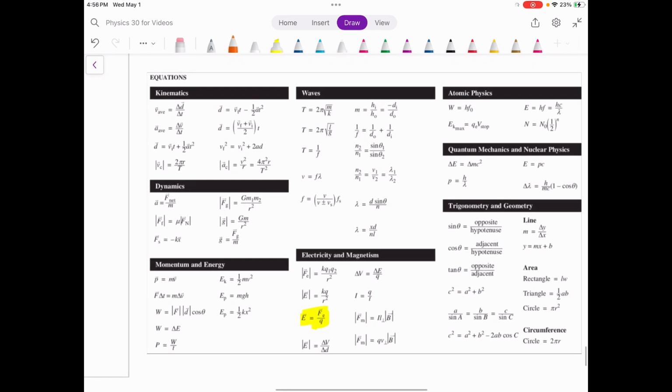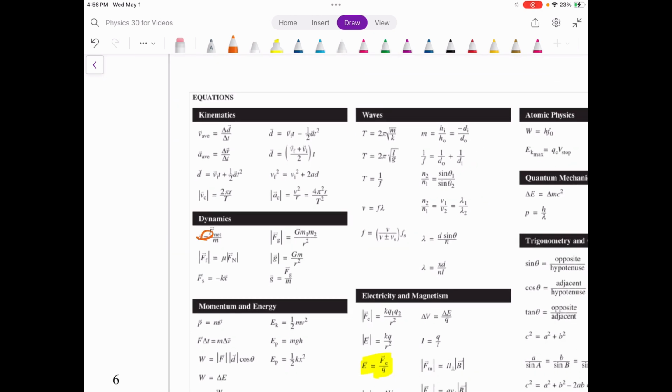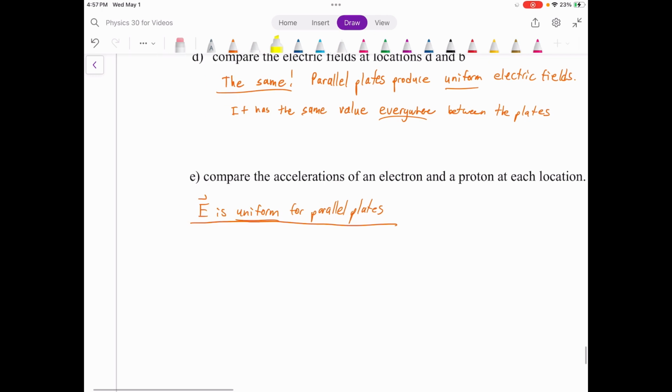Now, why are we talking about forces when we were asked to find the acceleration? Well, you know, right? Accelerations are very closely related to forces. In fact, forces are what cause accelerations in the first place. Since the electric field is the force a charge will feel for every coulomb of charge that it has, and the acceleration is just the force it's feeling divided by its mass, right? We can see that the electric field could get us to this acceleration.